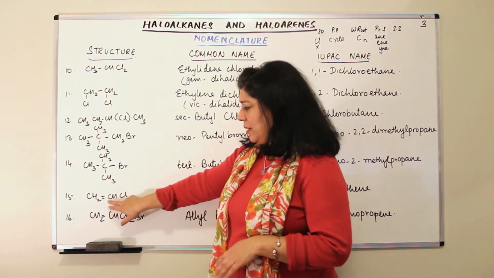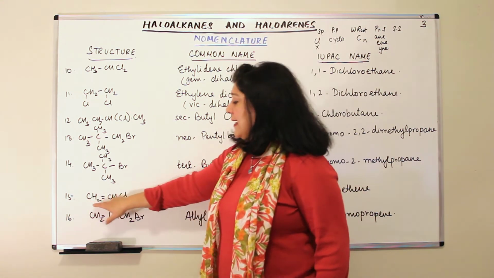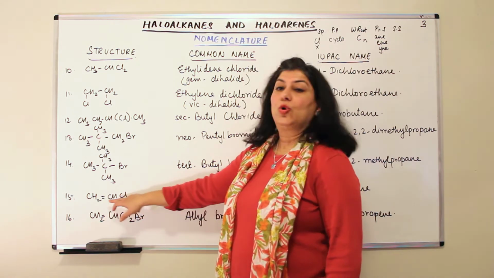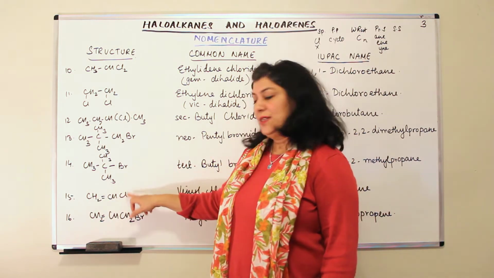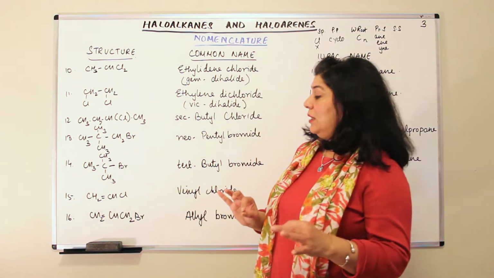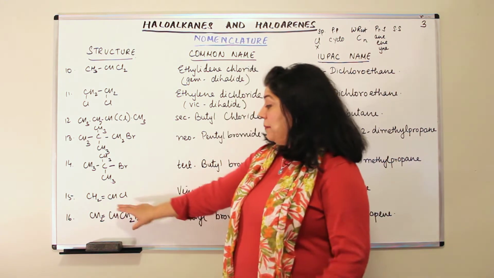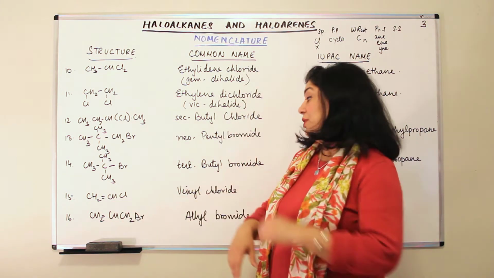So the first carbon here has chloro also and it has ene also. So this is ethene and it is chloroethene. The substituent is chloro, so it is chloroethene, and it is assumed that both the locants are 1 here, for the chloro and for the ene. But here is where the preference will come into play.